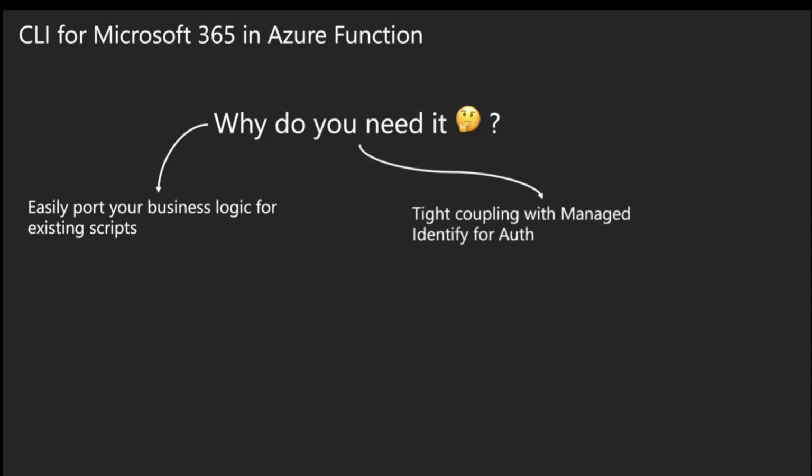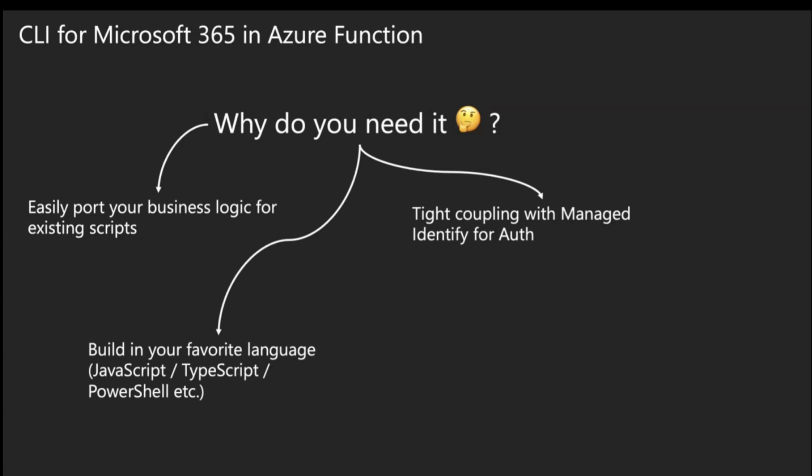Now, the second part, or one of the most important parts for most of the API layer, is the authentication part. Now, imagine CLI supports almost all the authentication approaches, be it a certificate approach, be it a client secret approach, or the conventional device code approach. But in the API layer, you cannot really use a device code because it will have to be a daemon application. So with a certificate approach, you can easily get the certificate from your Azure Key Vault, and get the authentication in place without doing much of that. So that is the advantage which it brings to the people.